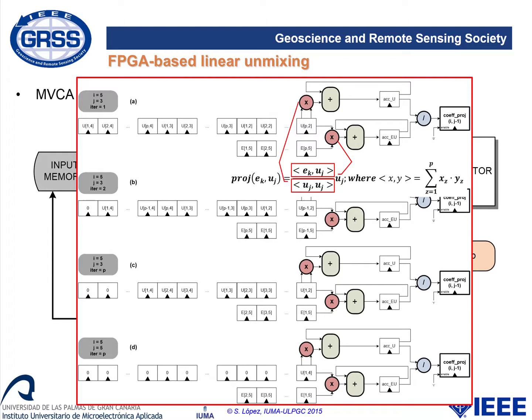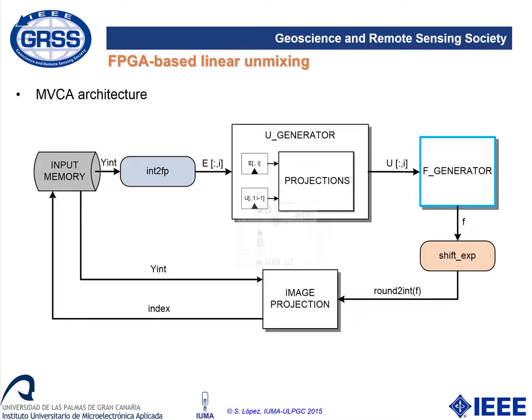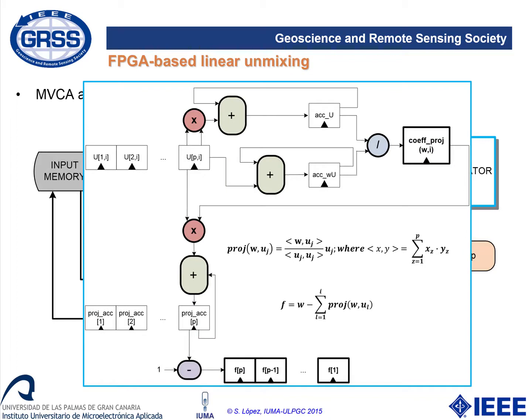These are the multipliers that are able to obtain the projections within the Gram-Schmidt orthogonalization strategy. If we look at one of the other blocks, we see again more or less the same, in the sense that all the operations are mapped by using very simple computing structures, which is very good for these solutions based on FPGAs.